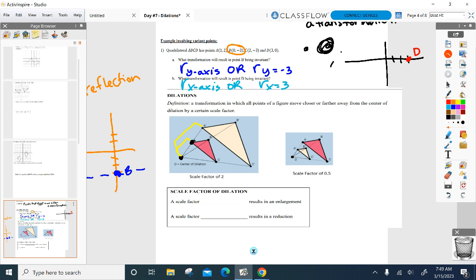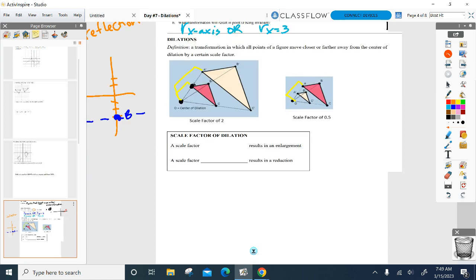Now look over here. Now I have a scale factor of 0.5 or 1/2. What's happening now? Everyone see my center to A had a certain distance. What am I doing to that distance? I'm cutting it in half. So that's why A is getting closer to O instead of further away. A point gets closer or further away from whatever my center is. It gets further away from a point or closer to a point.